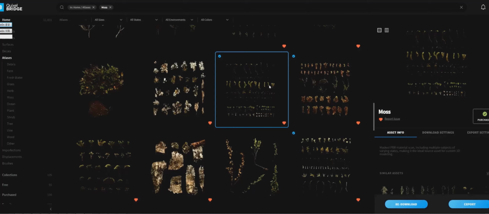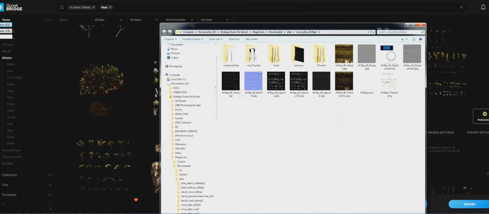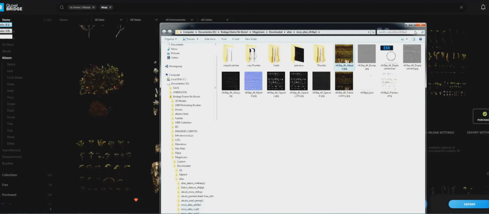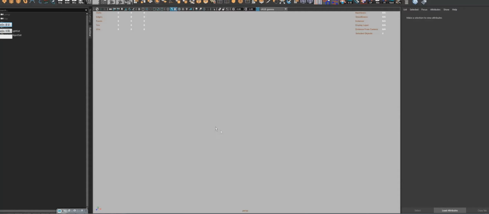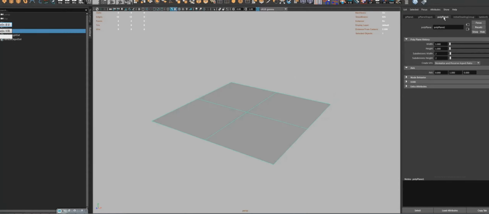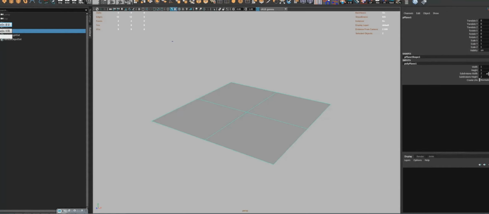So, well, if you just click download, you will end with a folder. So you right click in the image, go to file, and here is the folder. So this is the albedo, and okay, if I switch to Maya, an empty scene, I'll just create a plane, and first are the dimensions. I am working in centimeters. So I'm going to assign them 25 centimeters. And 3 in subdivisions.